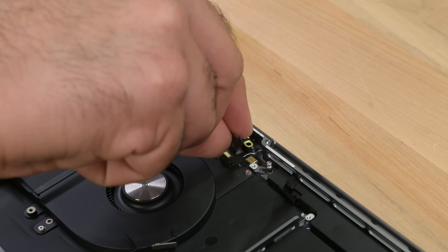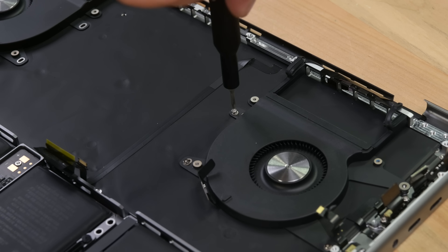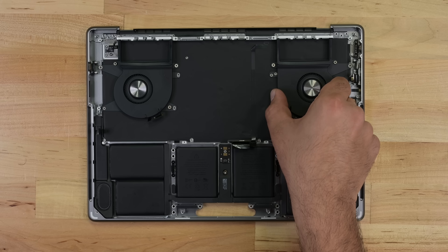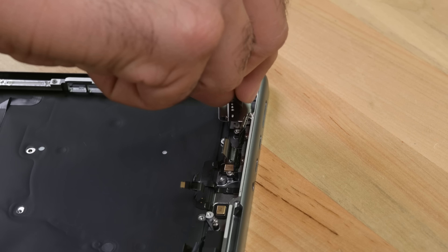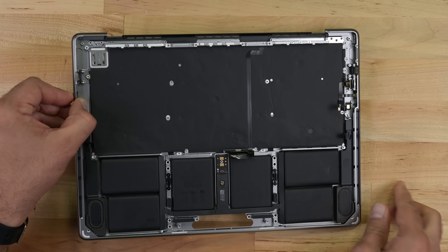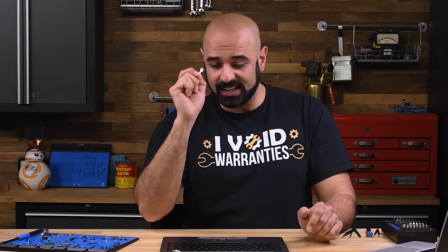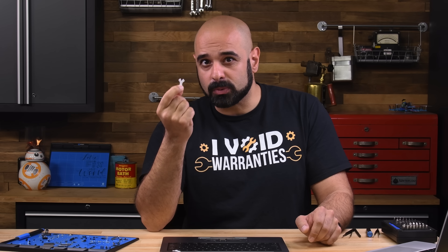The audio board and fans come out next, and both processes are very straightforward. I do like the callout in Apple's guide about the various size T3 screws — even though these screws use the same bit driver, their lengths are different, and this is an extremely important thing to be aware of. The MagSafe 3 port and the Touch ID board are the next things to come out, and there's something really interesting about the Touch ID reassembly steps. You can get a sense for Apple's brand perfectionism with the alignment tools that come with the trackpad and the Touch ID buttons, which are paper thin. It's not good enough to just replace a component — it also has to sit perfectly within the chassis. It's an admirable attention to detail.